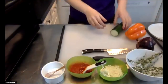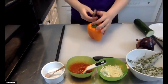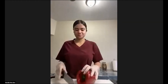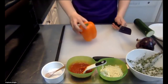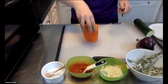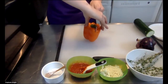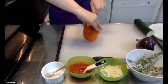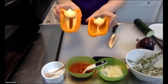Definitely. All right. So the first thing that we're going to do is we're going to prep our pepper. So this is a round object, right? So it's going to roll around all over our board. And so what are we going to do to keep it stable? We're going to use a tunnel. So putting my hand on top of the pepper, and I'm putting my knife through the top, and then I'm using my body weight to cut down and through to get that beautiful chopped in half.